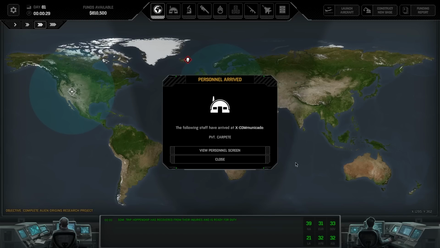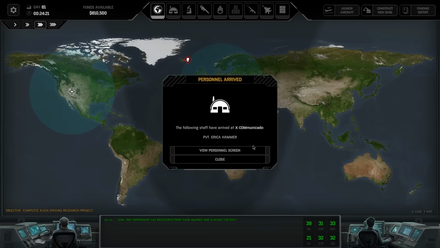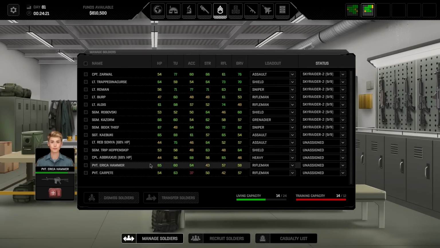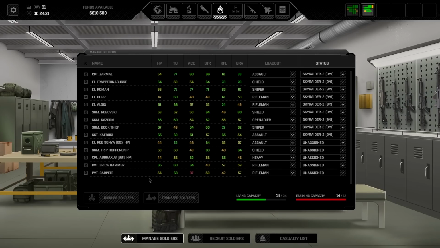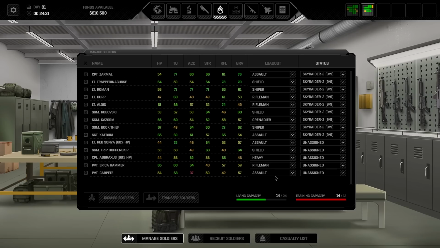Carpete. Wait, we should have 2. There we go. Okay, welcome to Carpete and Erica Hammer, filling out our roster at Excommunicado. Erica's pretty solid, slightly low strength, but that should be easy enough to round out. And for Carpete, I almost skipped him because of that low starting accuracy, but I figure a shoddy aim unit, plus some time in training, should shore him up nicely.